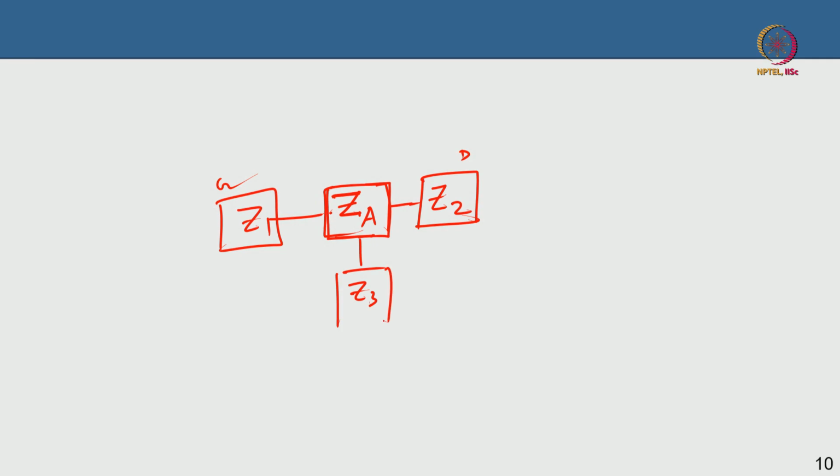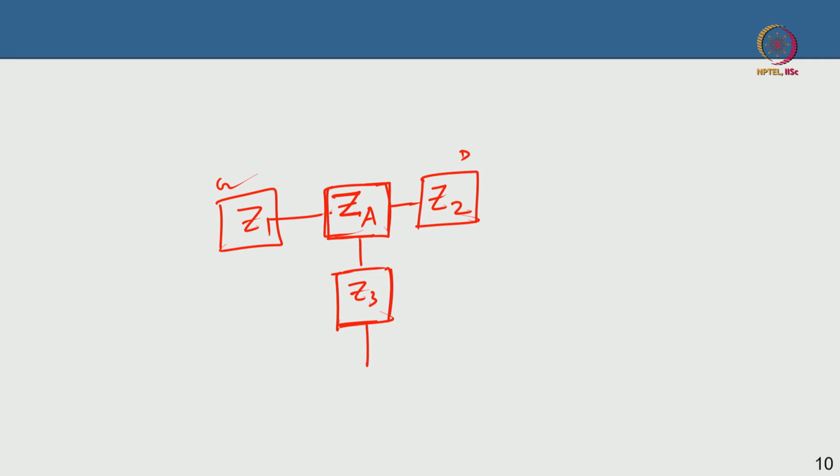but I have series inductances on the output, Z2, and series inductance on the input, Z1, and then to the source, of course this is the gate side, this is the drain side, and also on the source side I have Z3. These are the series inductances, basically they are feeding my active device, the big pad inductances, you can think of that to some extent.